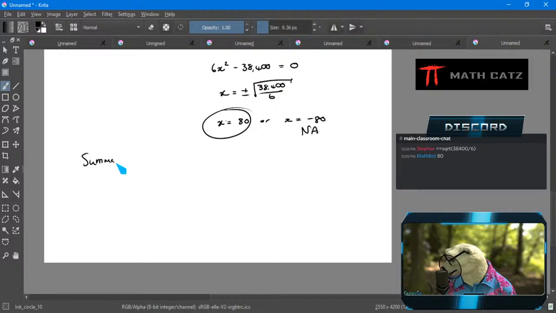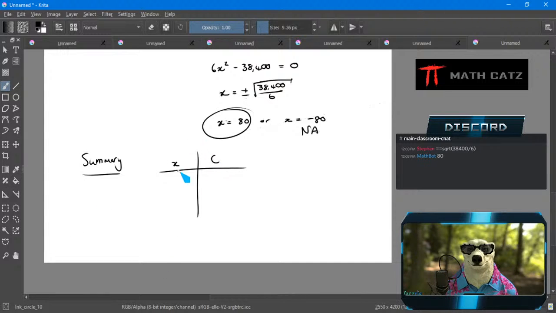Let's just summarize that. X values and not volume. That was the previous question. Cost. I do have these extreme situations, but we've already said that the cost is going to blow up whenever x gets close in those directions, or head in those directions. The only thing of interest that falls within my practical restrictions is this 80. What is the cost?